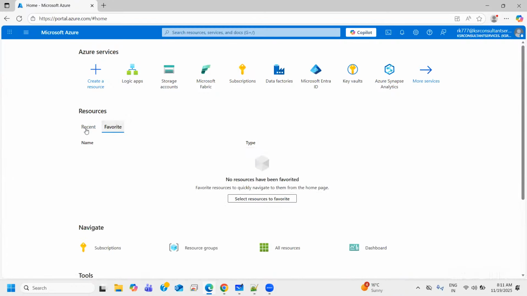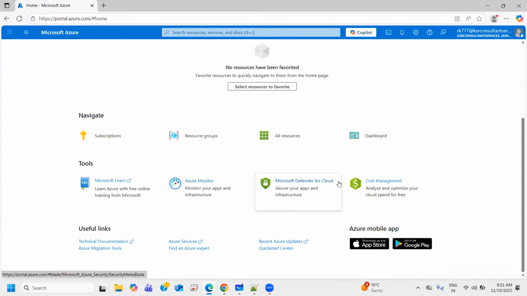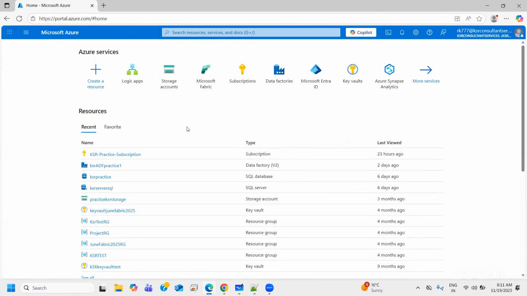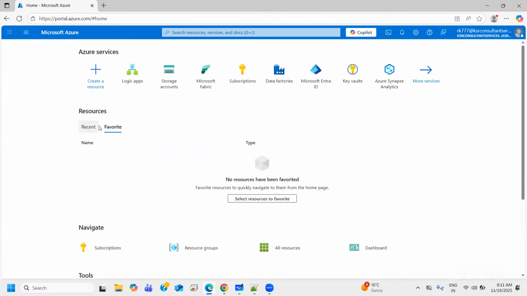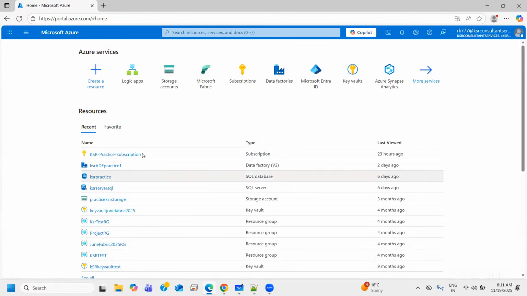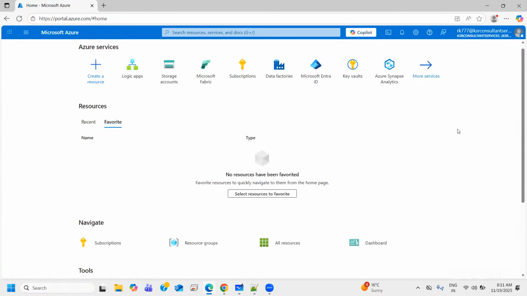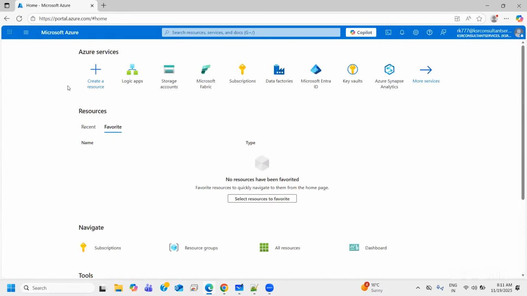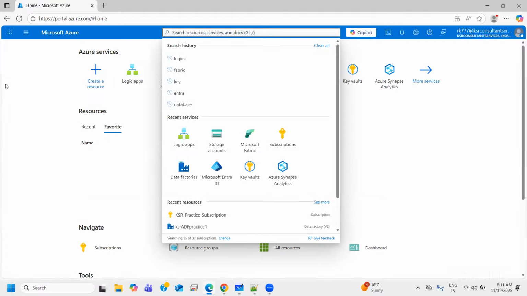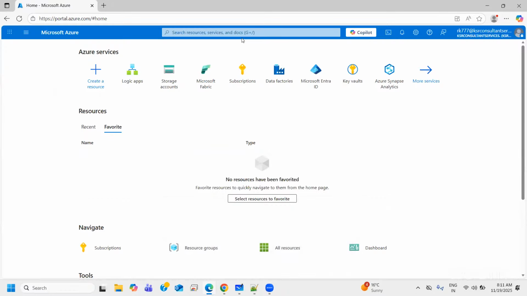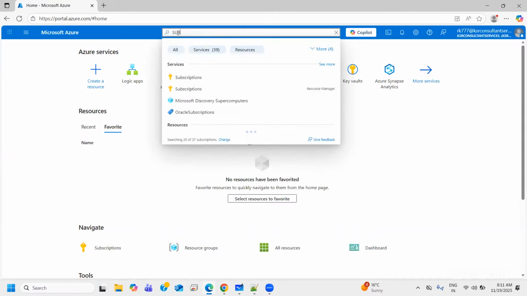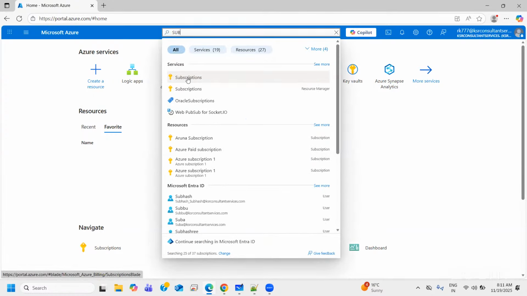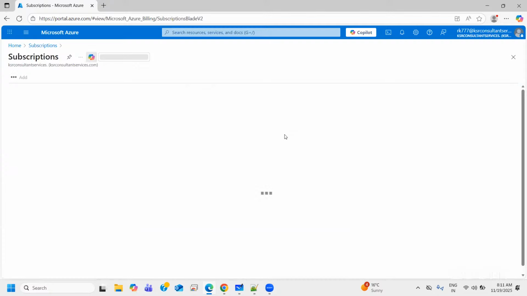Now, I may not be able to see that. Okay, anyways, we can check that. Maybe I'll capture the screenshots. You can scroll down and you have this navigate option, or you can go above to create resource, you can start, or maybe you can directly search. You have so many options available here. You just have to explore this portal, right? In this search bar also, you can directly type subscription, and it will give you an option called subscription. You just have to go to this subscription.